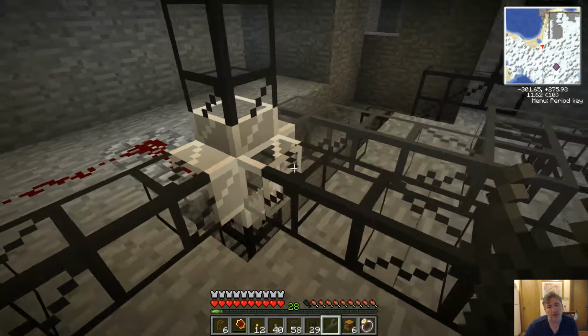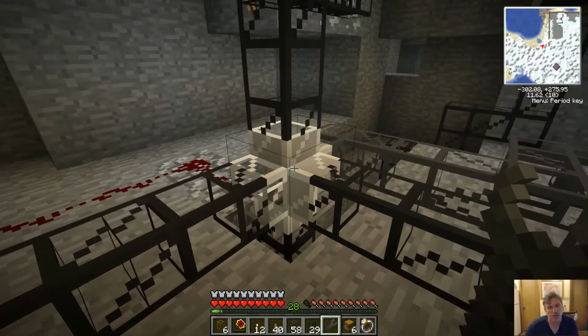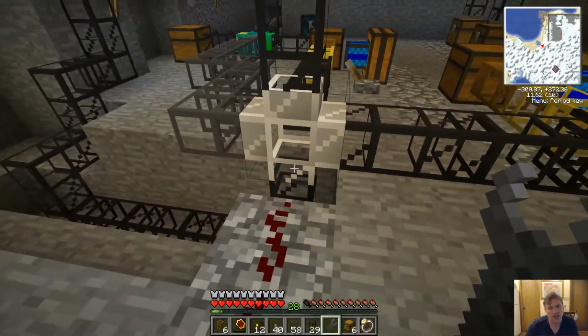So I don't want it that way. I want it to actually go down. I don't want it to come back this way. I want to go that direction. I want to go down. See? Now everything's solid except for the down.